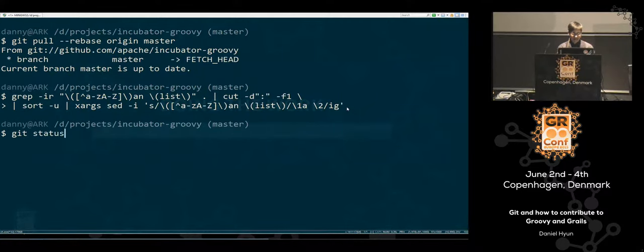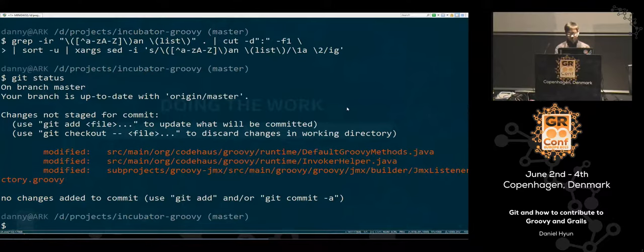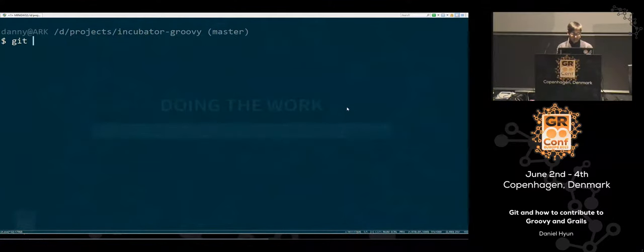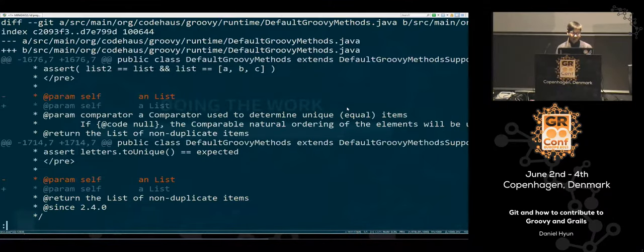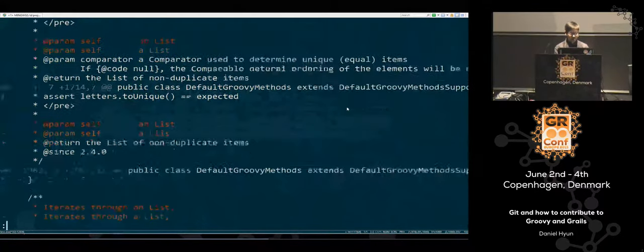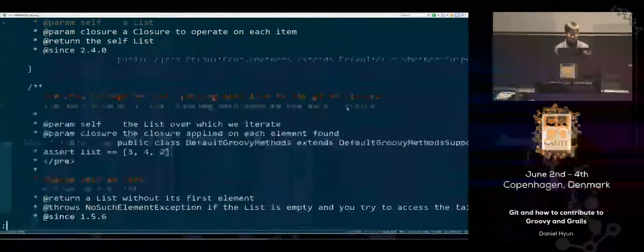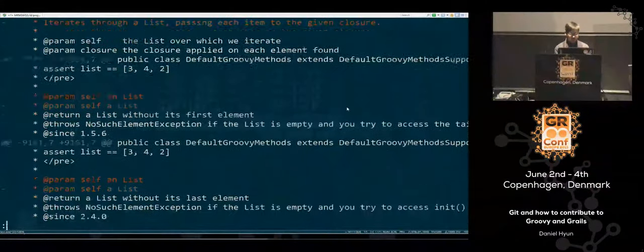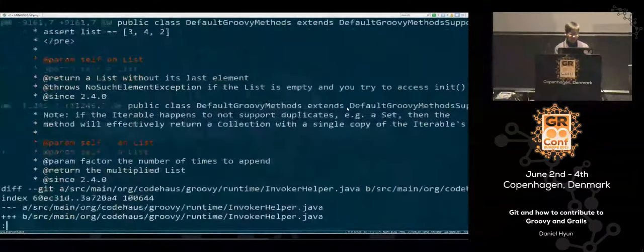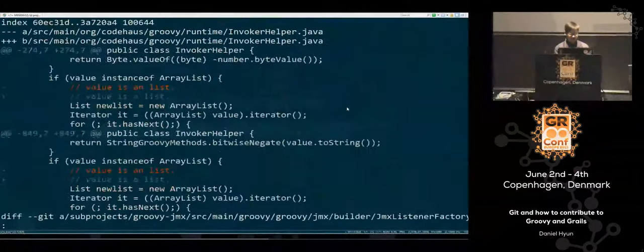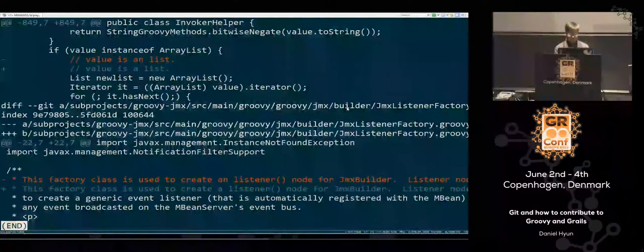Let's take a look at what happened. Cool, our three files are here. And let's just make sure, as a sanity check, that everything looks okay. So, yep, we're going from NList to A-List, NList to A-List. Same, same. Yep, we just want to make sure that we're not modifying anything that we didn't mean to. That looks good, that looks good, and that looks good.